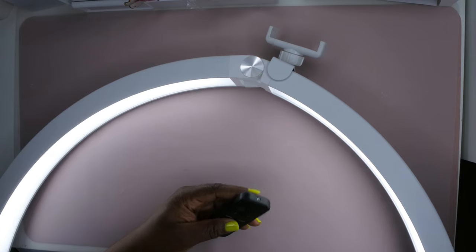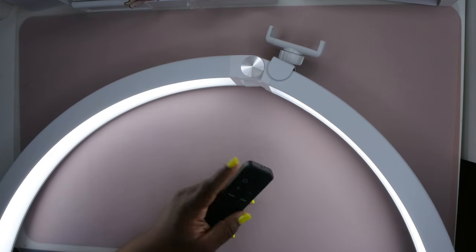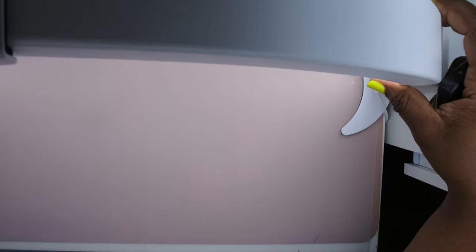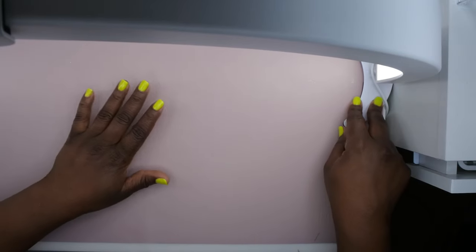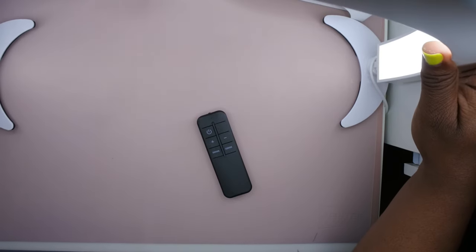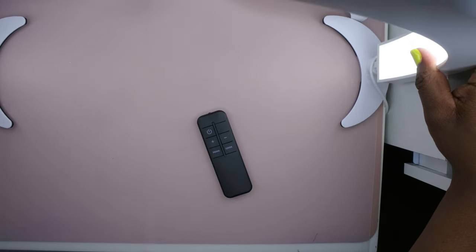Yeah, I really like this a lot, so I would recommend it. Good quality and everything. This is very cool. I might try to figure out a way to keep this on my nail desk. I think I can find a way to keep this on my nail desk. That'd be great. It'd make life so much easier for me when I'm trying to film reels and things like that. But yeah, I'm gonna find a way to make very good use out of this, because it's just gonna make my life that much easier.